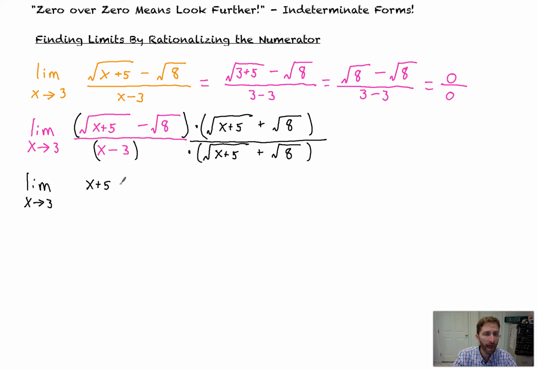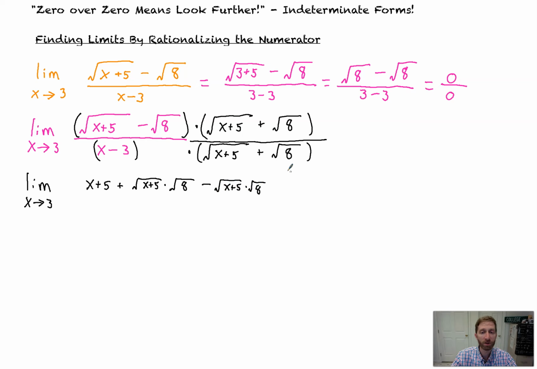So I'm going to write that out just to have it. But normally, I don't show this work out. I would just do it mentally. So we get root x plus 5 times root 8 minus, and now we get the inner parts, root x plus 5 times root 8.